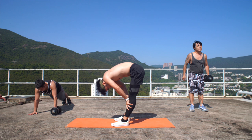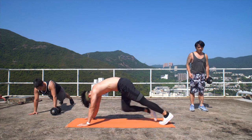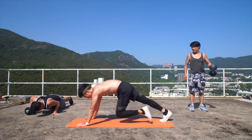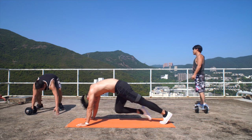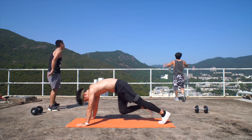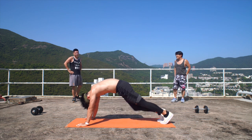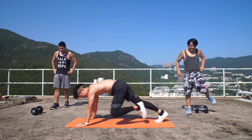Change. Okay, next. Mountain climbers. I think the back, they told, go, one. Keep going. Don't stop until I stop. Actually, that's good. Just follow. Go, go, go. Okay, they just pretended to do one. They didn't do anything. Look at them. Keep going. Keep mountain climbers.